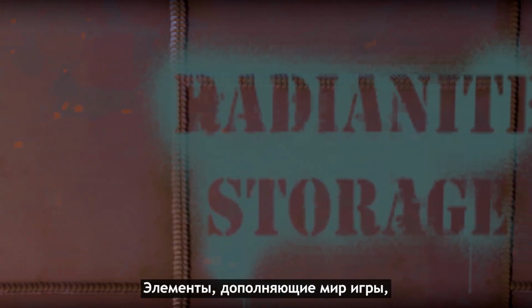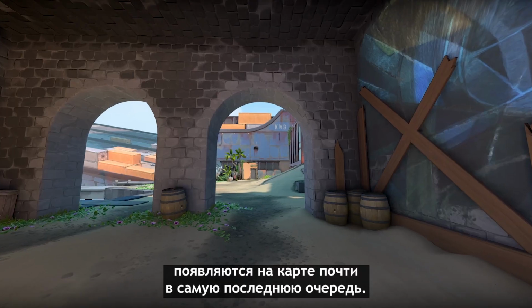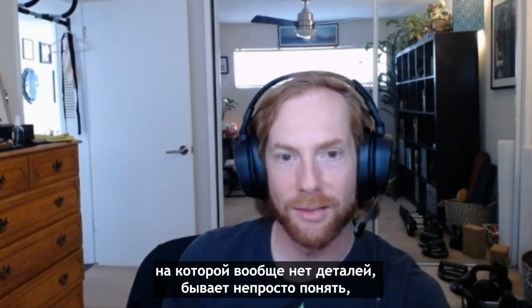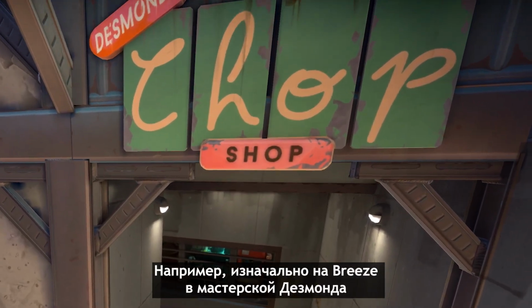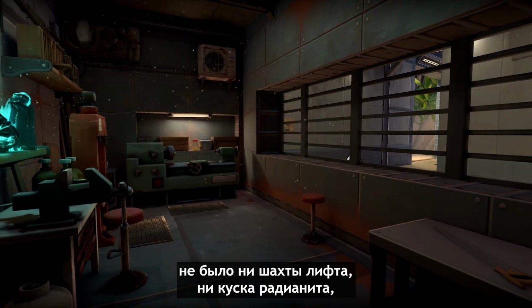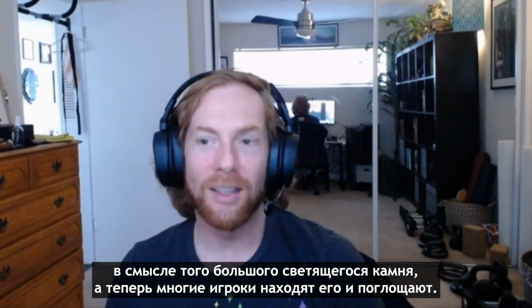A lot of times those specific IP lore elements to the map, they come in pretty late in the art production process. It's also a little bit challenging from a creative standpoint to look at a gray box, gray cubed out map and be like, over here, I want to put, for example, in the chop shop, that mine shaft, that elevator shaft wasn't there when I first built out that room, nor was that piece of radianite, that glowing piece that's in the shop, that wasn't there either. And there's a lot of players out there that do eat it up.